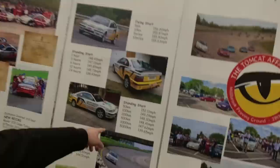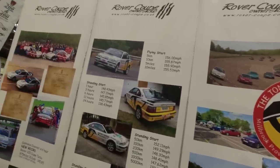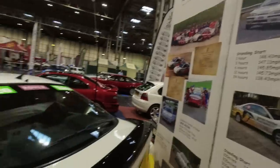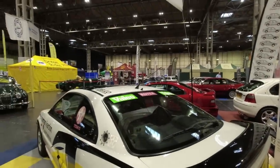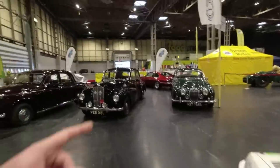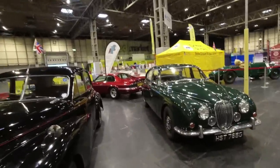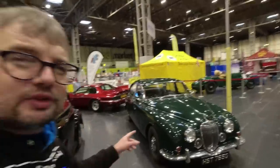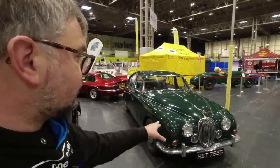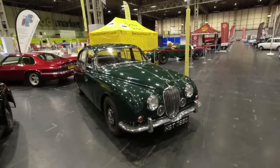5,000 kilometres averaging 139 miles an hour from a standing start — the turbocharged 200s were flying machines, they went very quickly indeed. Mark II Jaguar — it's a late one with the narrow austerity bumpers, because Jaguar had a confusing range with the S-type and the 420, so the Mark II became the entry-level Jaguar and they cheapened it down a bit.